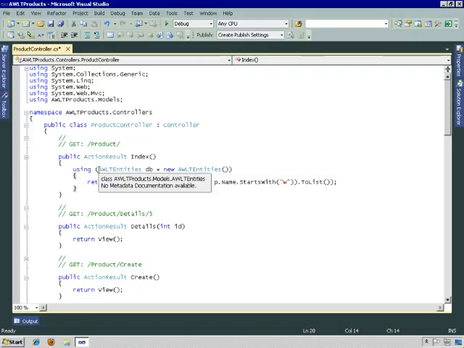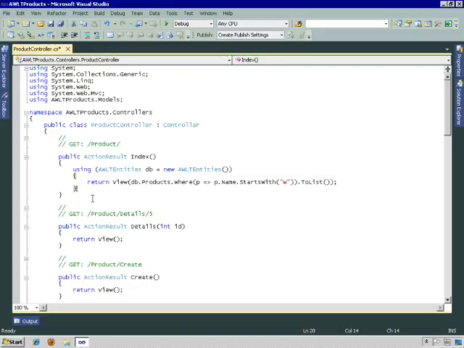That really wouldn't be entirely bad, but a better practice is to instantiate it in each action method where you use the model, wrapping it in a using block like I've done here. Keep in mind that this is a web application, so you don't really need a class-level reference, and it's always better to keep the life of data objects as short as possible. Besides, you may not need to use the model in every action method, so your code will be more efficient by instantiating it at the method level.